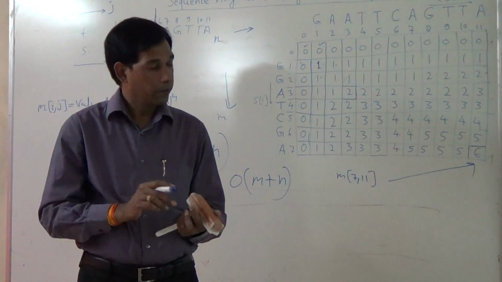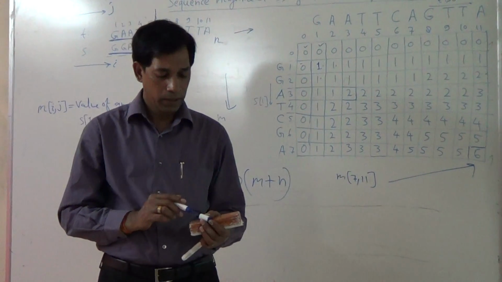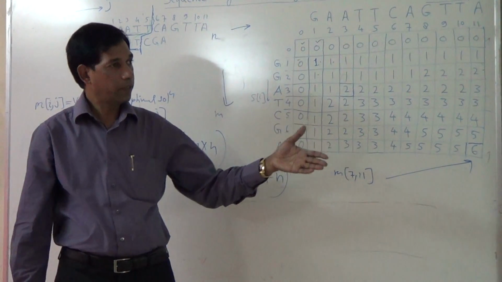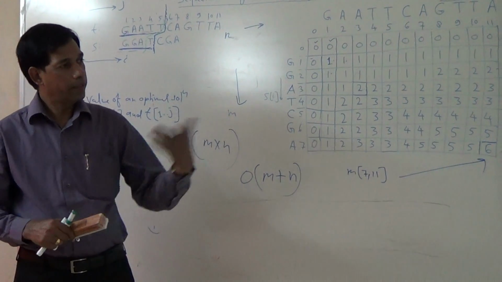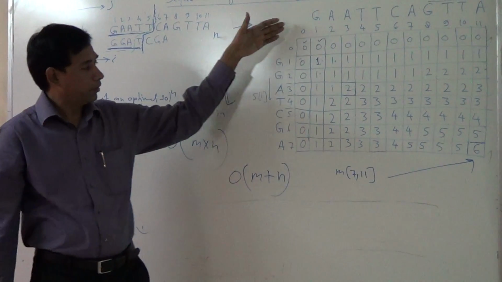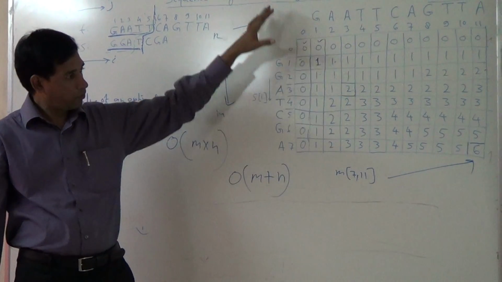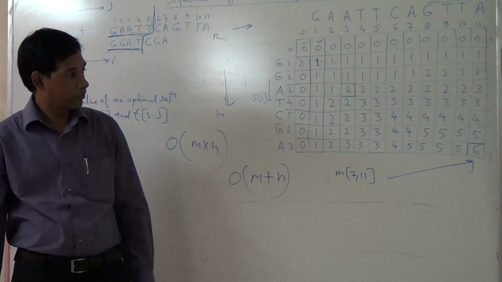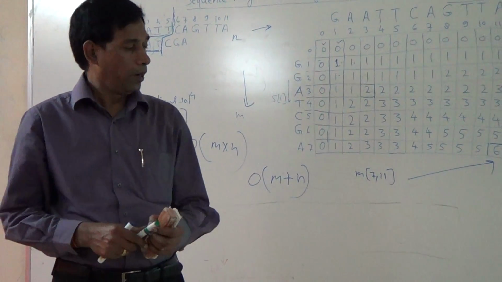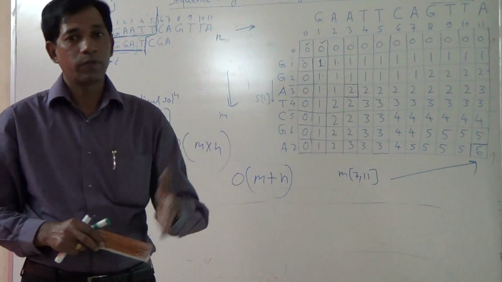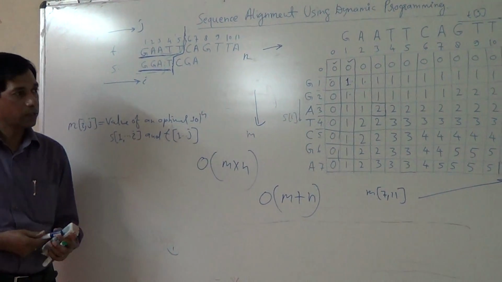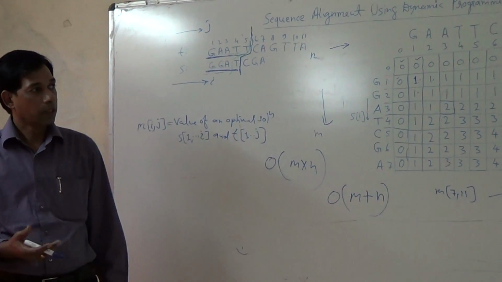Now the question is, when we go for the global alignment and we are matching the entire sequences, we have seen that in the human DNA we have 3 billion nucleotides. So for obtaining the entries, 3 billion by 3 billion, storage will be required in the computer system. This is a large amount of storage we need, 3 billion by 3 billion, and we can say that this is out of our practical reach. So still we have to go for solutions that are efficient as compared with this approach.